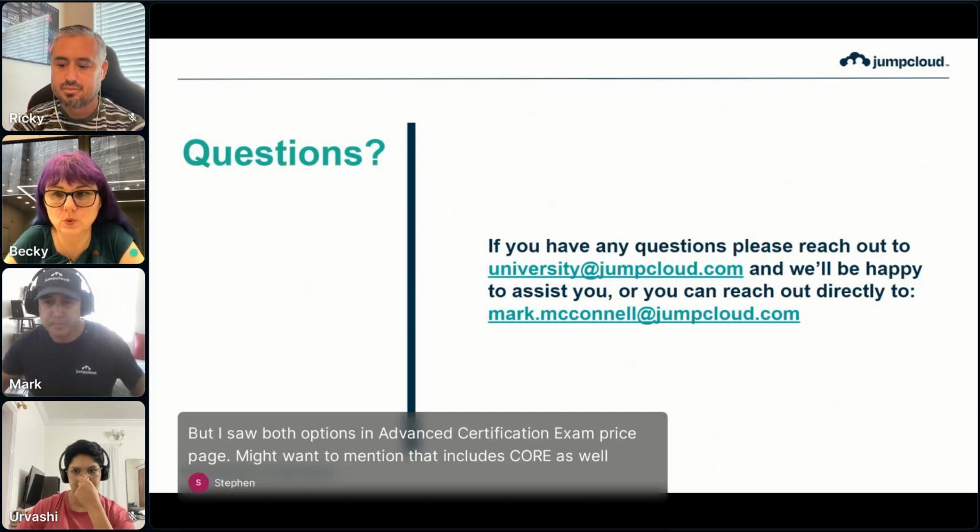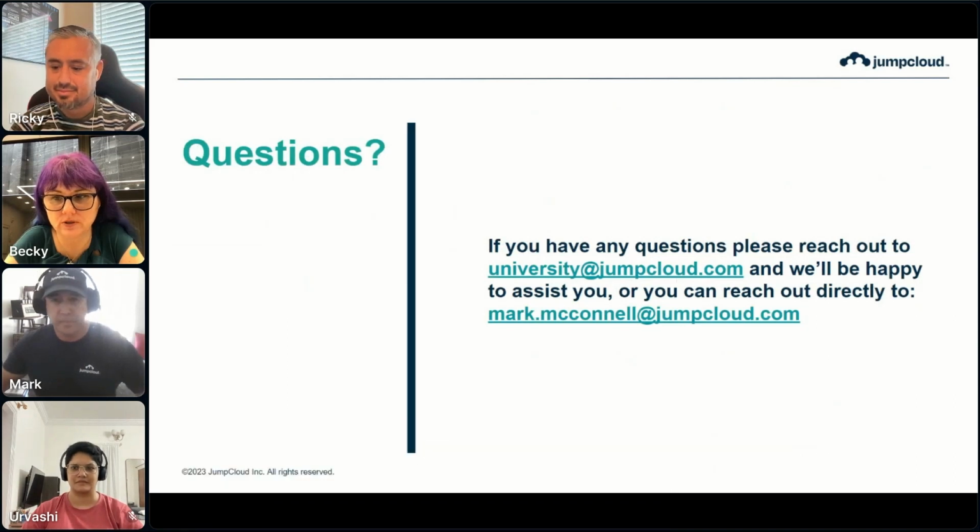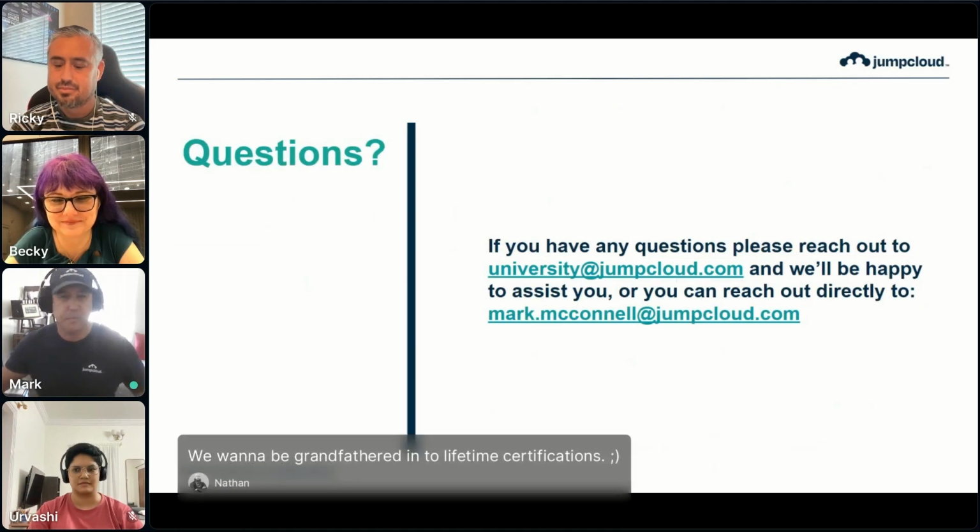So it doesn't really expire, but there's probably some new knowledge in there that they should get up to speed on. Yes, and I think we'll have clearer guidance around the expiration and renewal within the next couple of months, so we can definitely share that out. Maybe we can come back to the IT hour and provide you with an update.